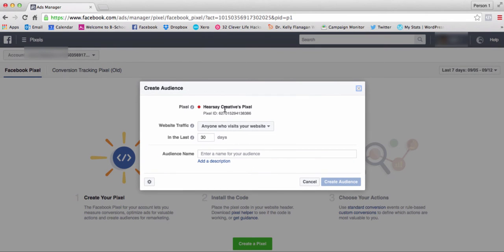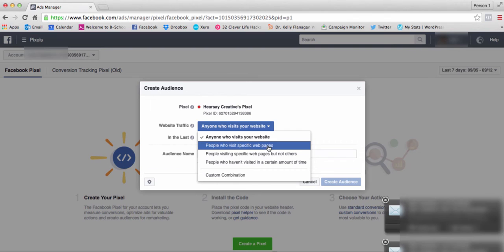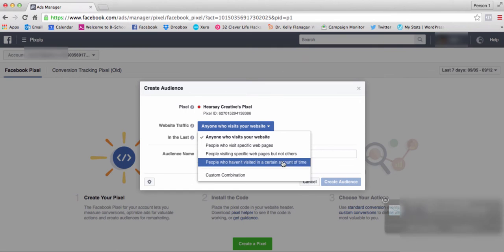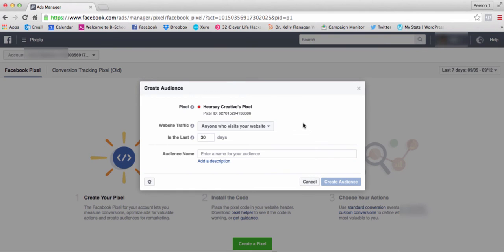What we're going to do is set it for anyone who visits our website. The other options here are people who visit specific web pages, people visiting specific web pages but not others, and people who haven't visited in a certain amount of time, and you can do a custom combo. We're going to go anybody who visits your website in the last 180 days.